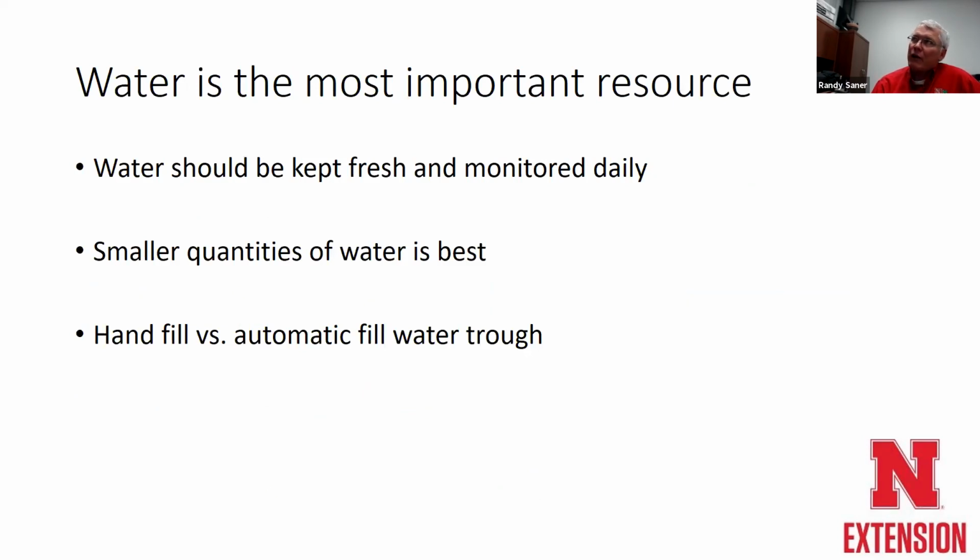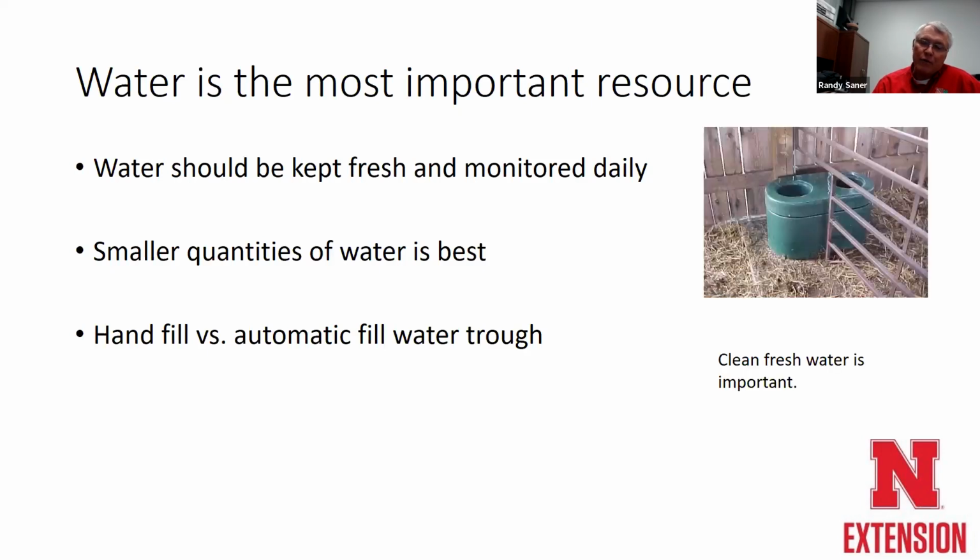I had a water tank we used that we fed our goats on, but I think keeping it clean is really important. Also, that's going to help you with kidney stones or any kind of stones or bladder stones that you might get in an animal. If they get more water, they're more likely to wash that through their system. There's a water there that I have a picture of. Works very well for goats.